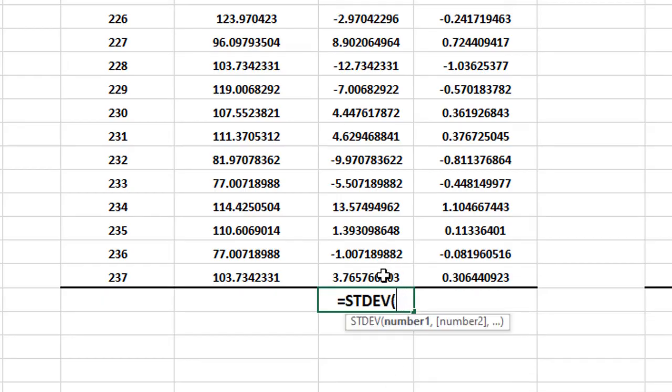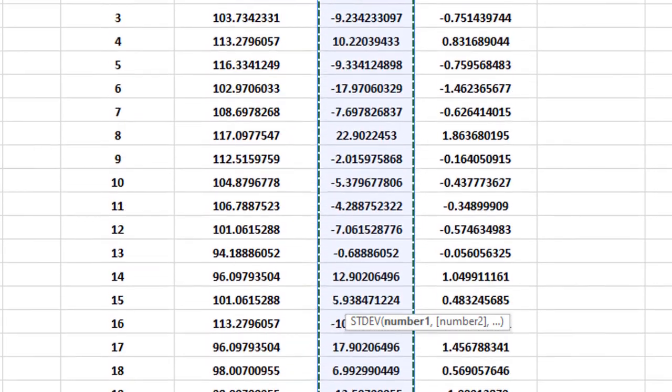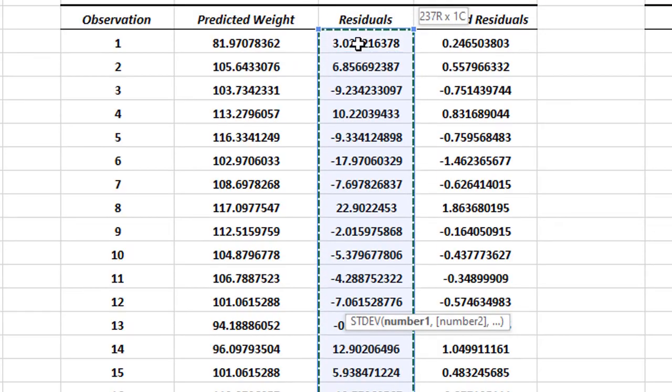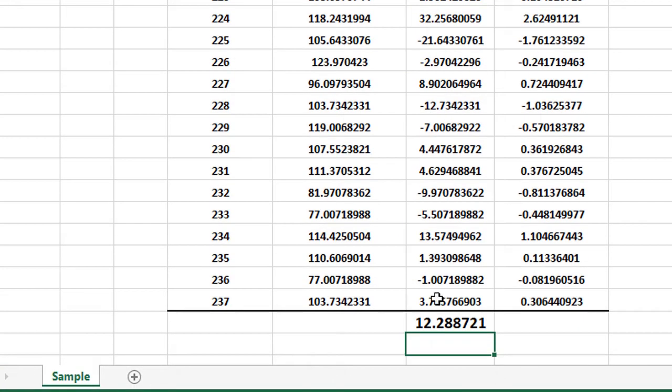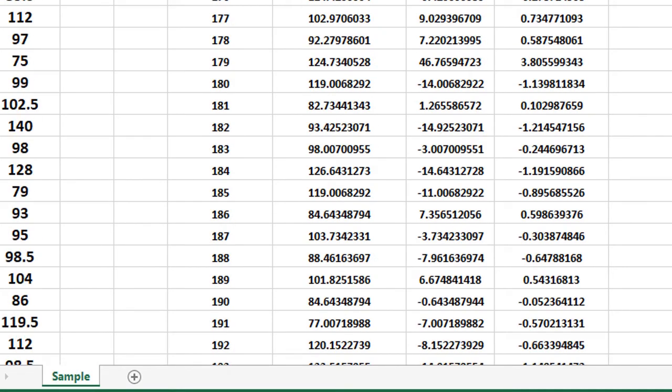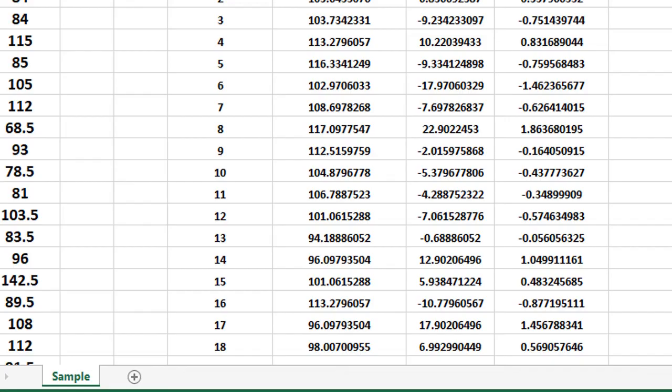Let's select all these values, close the brackets, and hit enter. So we have our standard deviation to be 12.28.